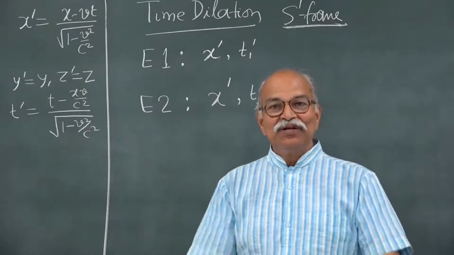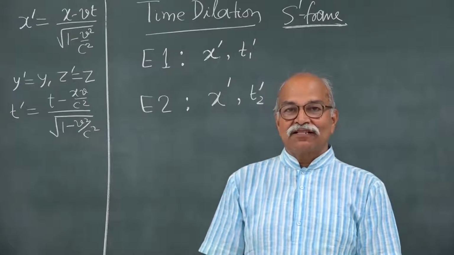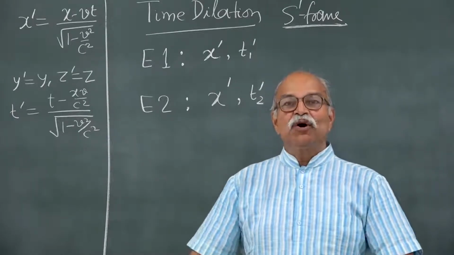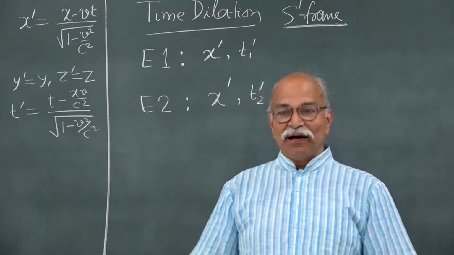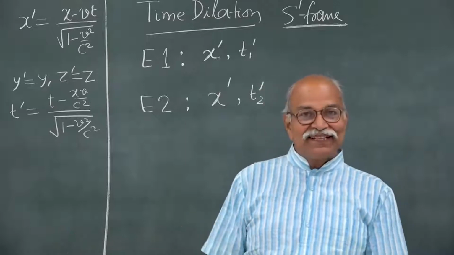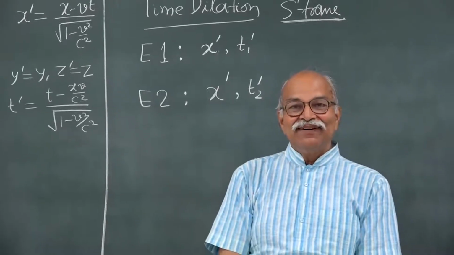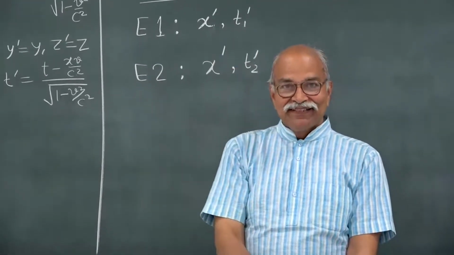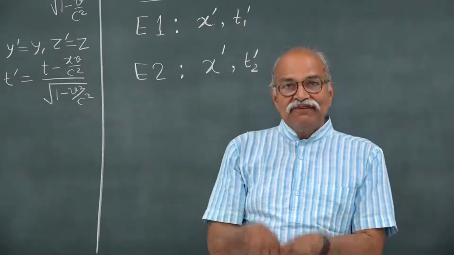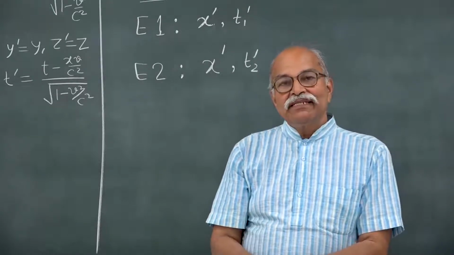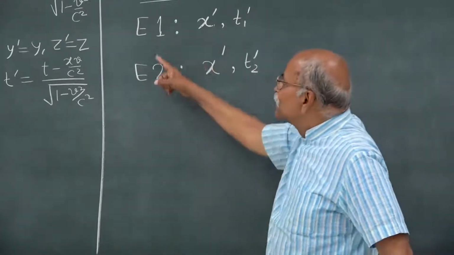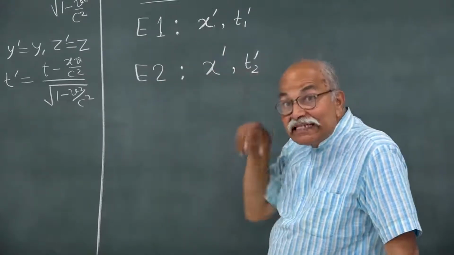So, these are two events. My lecture starts when I am here, one event, and then my lecture is over, that is another event. I can move here and there, but finally the second event is again at the same place. So, in a particular frame, if the two events are taking place at the same position, that is the kind of events E1 and E2 we are considering.